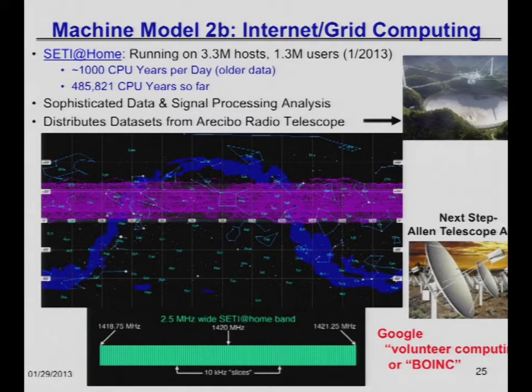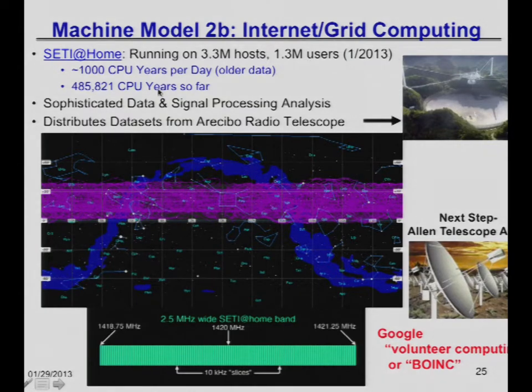And if you've ever seen the movie Contact with Jodie Foster, where they're looking for aliens, the intellectual history of that is this kind of computing. There's a program called SETI at Home, which takes signals from radio telescopes around the world, and you can sign up your PC to say, I want to look for an alien. It will mail you automatically a subset of some radio telescope signal after it subtracts out some noise from the Milky Way. Then you run a program and look for signals. You do some signal processing and send it back. And 3.3 million computers around the world have signed up to actively look for aliens with 1.3 million users. At least that's what the website said yesterday.